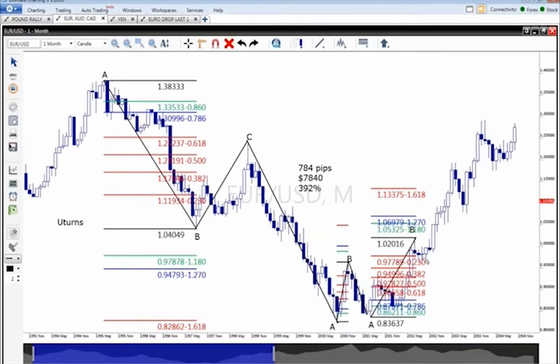Come up here, get that same tool, find your low price and your high price, okay? When you do that, what do you notice? The market has gone, right, and pulled back to here. It lines up with yet another Fibonacci energy level. That's not a mistake. That's not an accident. These numbers are critical when it comes to your analytics, okay?